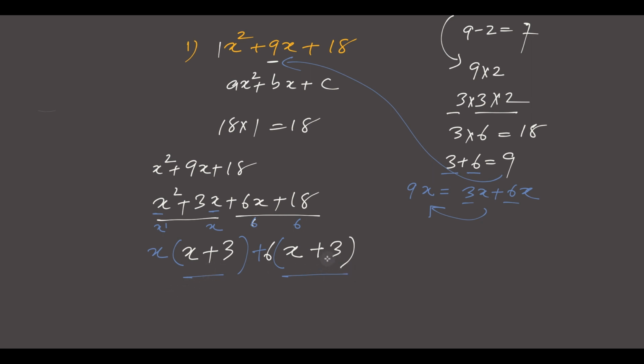Instead of writing 2 times, we write 1 time x plus 3. And the product, don't add with plus, it is a multiplication. We take x and 6 here, x plus 6. So this is going to be the answer. First, x plus 3, and instead of repeating it 2 times, we write it 1 time. Then we take these two terms, x plus 6. So this is going to be your answer.